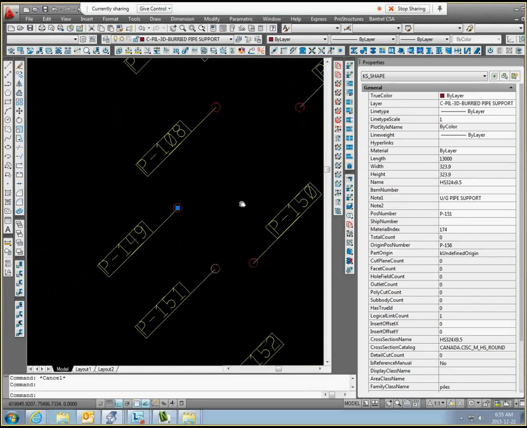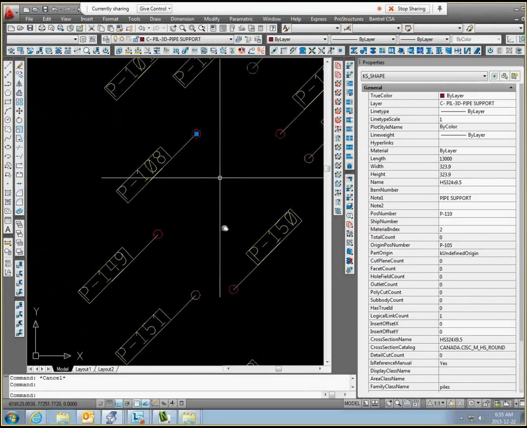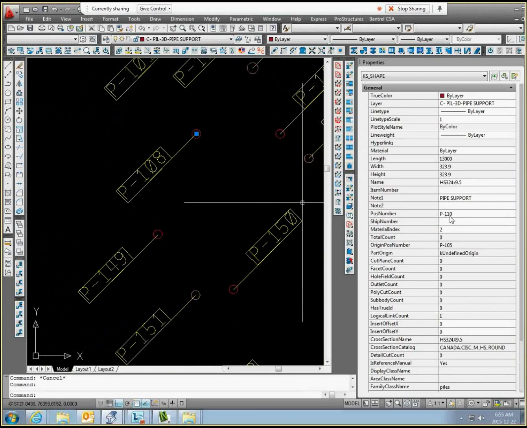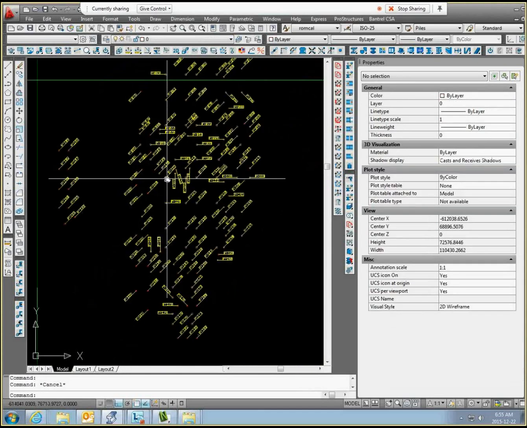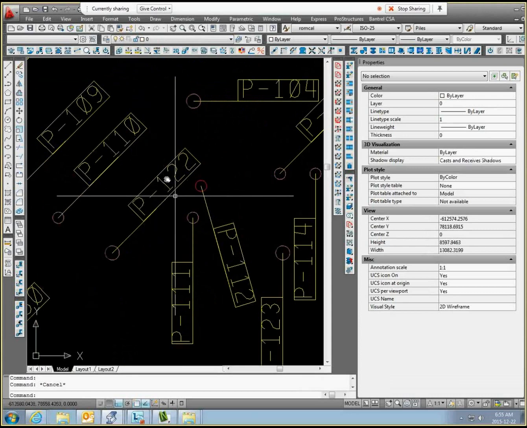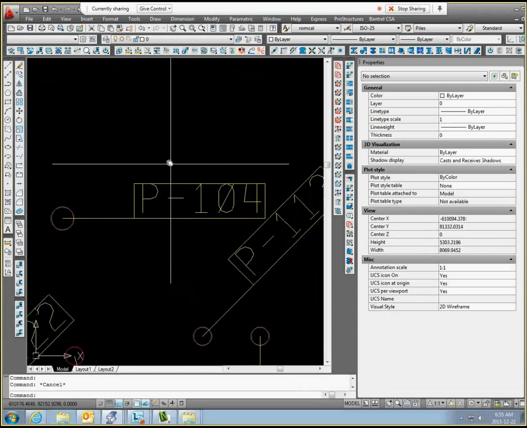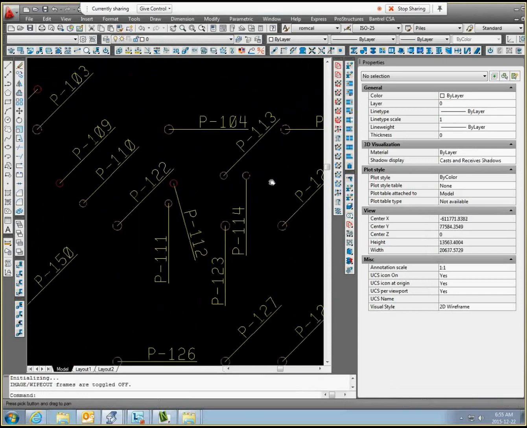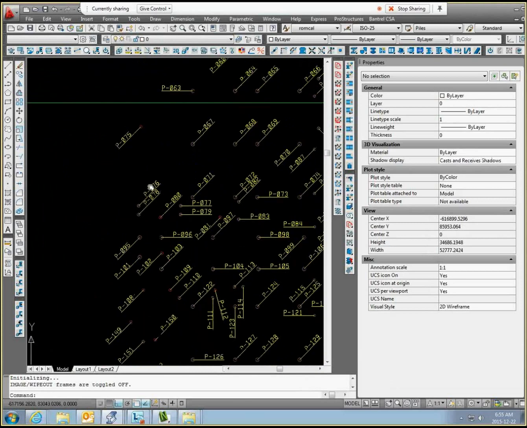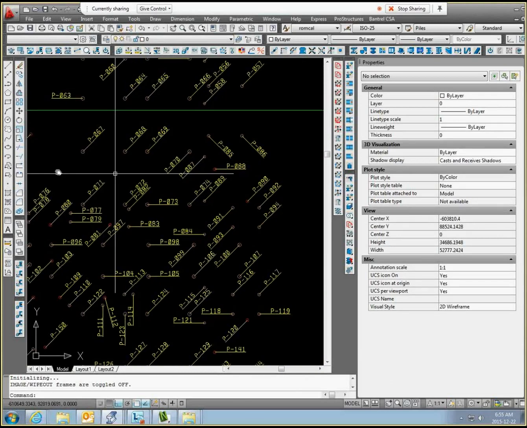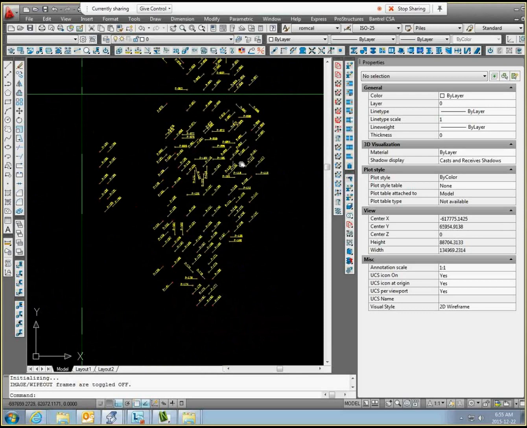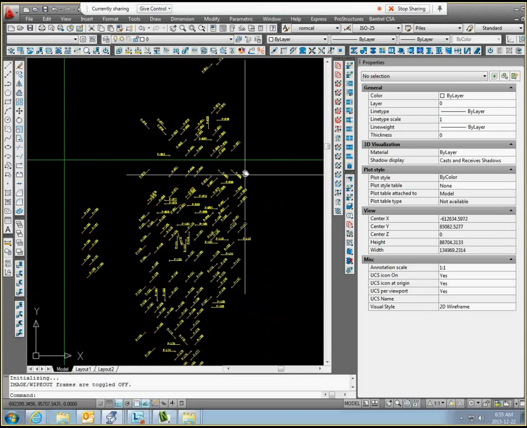So let's save this model. So we are done with the pile numbering. We got all the piles as we want. Let me turn off this T-frame. The only thing left is to deal with labels. We can do two things. We can run the AP label command and regenerate all the new labels. However, we're going to have to deal with the rotation and position of these labels so they don't interfere. And I don't really want to do that.